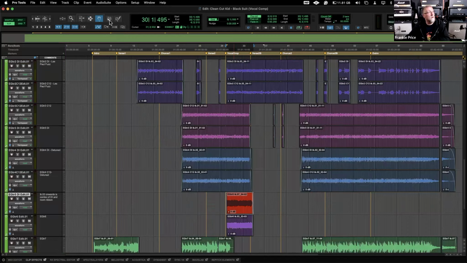Next is a scrubber. That's this one that looks like a little speaker. What this does is we can actually have it play particular parts on particular tracks. We can go forward, we can go backwards. This helps us find problems like clips, pops, things like that. This is how we find exact edit points.